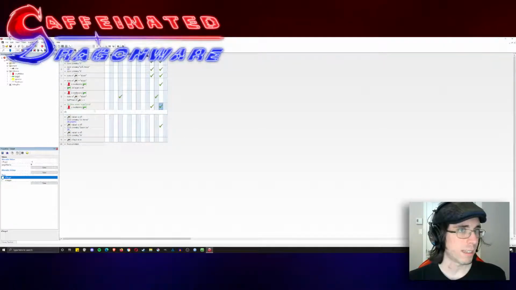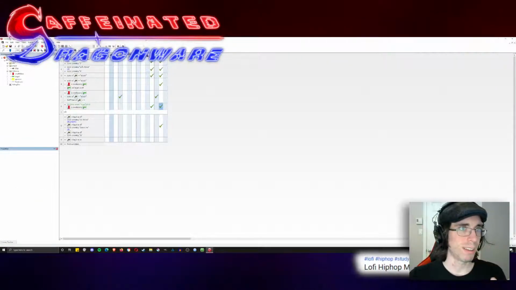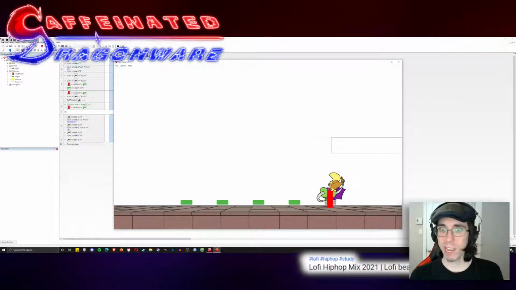Now the is dash flag should be deletable. Yes, okay, cool. So now this is all dependent on the state, and if I've done this right, it should still behave the same way. Okay, beautiful.